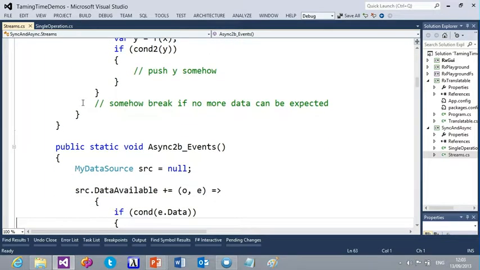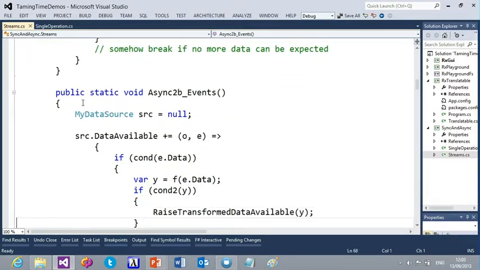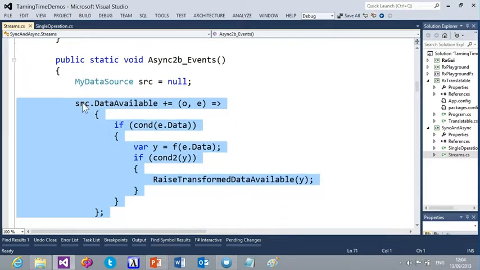We could try doing the same kind of thing with events, but to cut a long story short, it still sucks. So I've tried these various things. What kind of design would I actually like for this stuff? Well, for those of you who know me, I would like it to look like LINQ, because LINQ is awesome. I just can't get enough of that stuff.